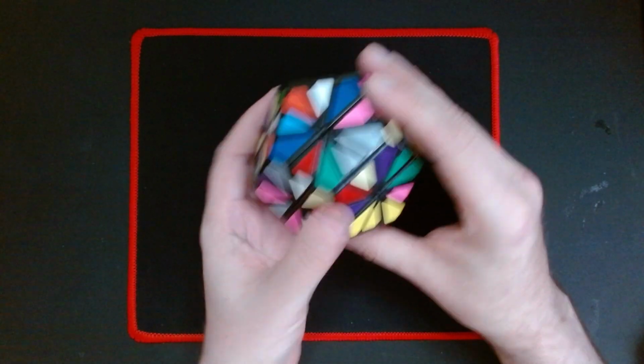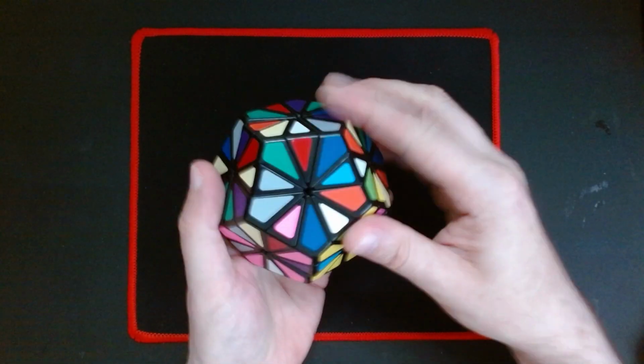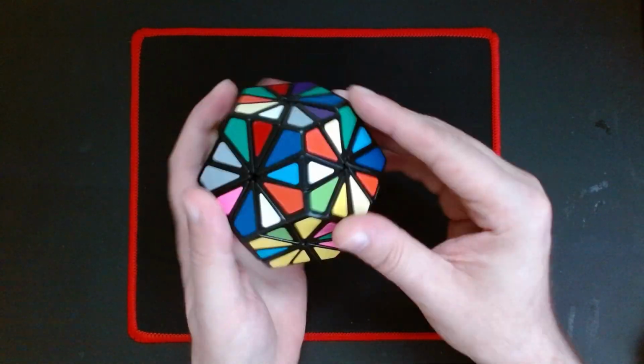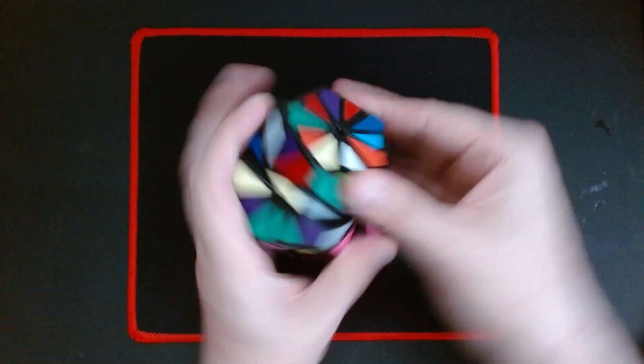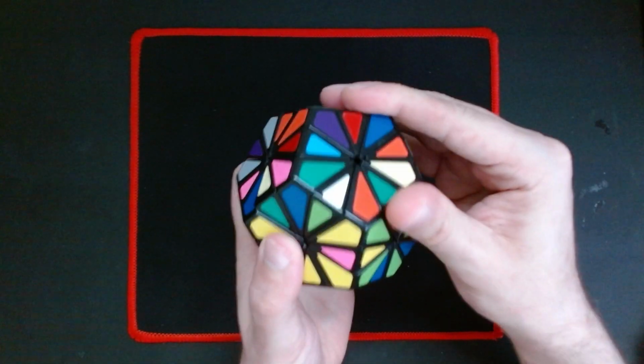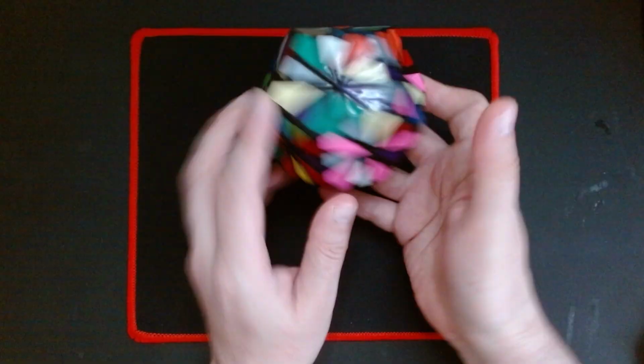Okay, moving on to this one now. Oh, just turn that right there. Perfect. And there's the one. Oh, it needs to be rotated. All right. All of those are done, so now I gotta get these.